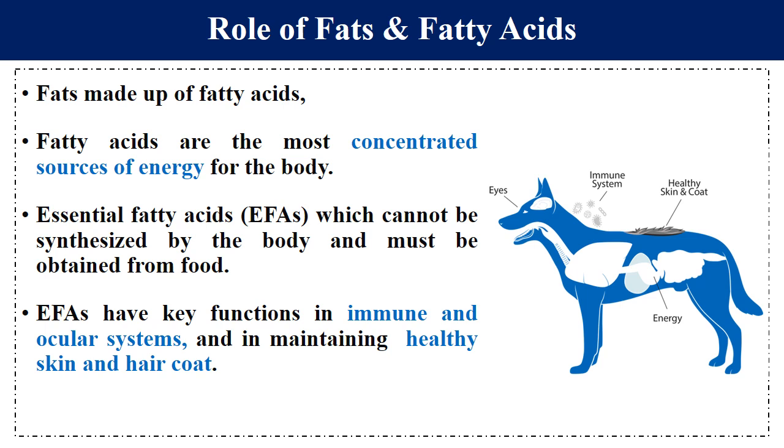Now fatty acids are the most concentrated source of energy for the body, and there are essential fatty acids, which I have already mentioned. Generally they will be long chain and mostly polyunsaturated fatty acids. So these essential fatty acids must be supplied from outside through the food, and they have very important biological or physiological functions, especially for immunity, for vision, for maintaining healthy skin and hair coat. So these essential fatty acids are very important for health.